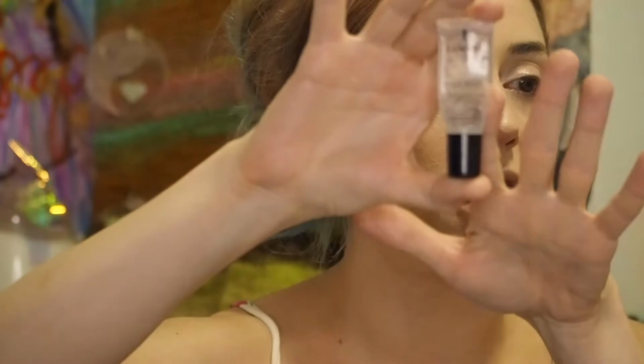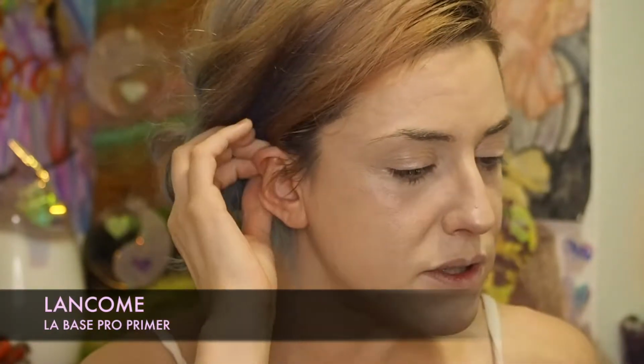Right, I forgot to mention I did prime my face with this LANCOME Le Base Pro primer. I also have a full size of it, but I never used up my sample size, so I'm going to do that in this project as well. And so I did my base, which I mentioned was a mixture of the HOURGLASS Illusion and some Dermacol for a little bit more coverage, because the Illusion is a sheer, very minimal coverage skin tint with SPF 15. I really do love it, but it's time to wear it out.